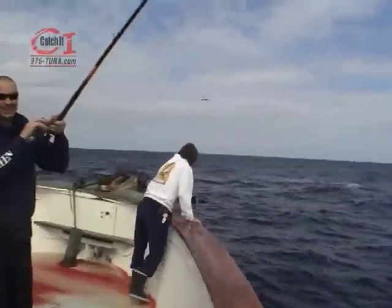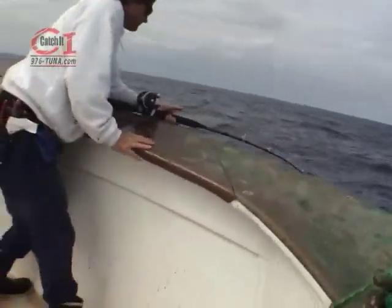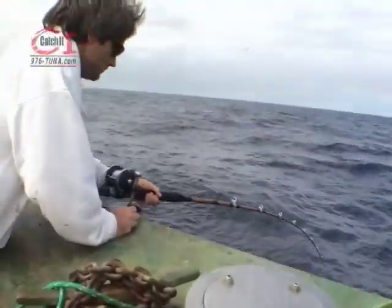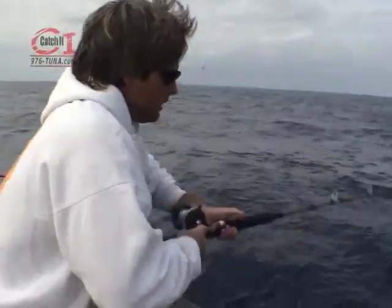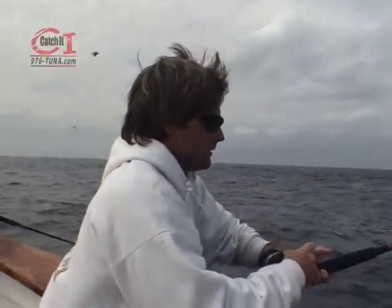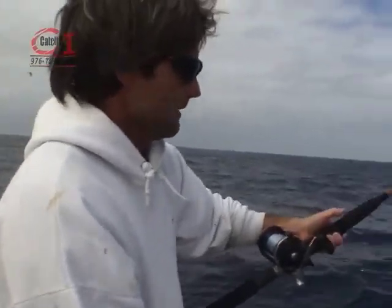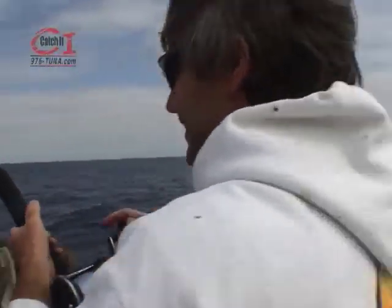And we've talked about it so very much. Following your fish is so important. And this one is going to run this angler all the way up around the bow and then back around the other way. This fish can't make up his mind which way to go. The important thing is that angler stays right on top of it. Man, look at that beautiful technique. Follow that fish right up and around the bow and then stroking on it just perfectly. Raising that rod tip, reeling down. Just a perfect way to get a fish on board.